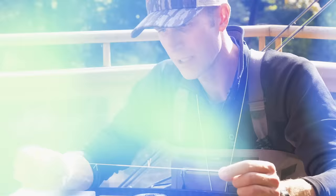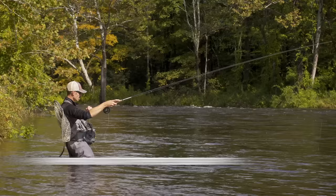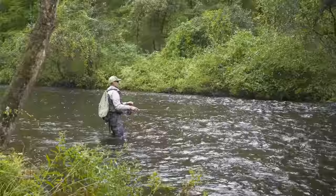Tippet length is determined really by how close you're going to be fishing to you, and also the depth of the water. If I'm fishing up close, in 3 feet of water on average, basically underneath the rod tip, my tippet length is going to be about 4 feet. If I'm fishing big water, like on the Farmington, where I can't get up on the fish, but I have to cast further out and at an angle, usually the tippet length's going to be about twice the average depth of the water.